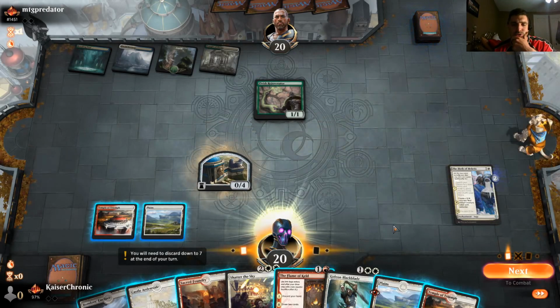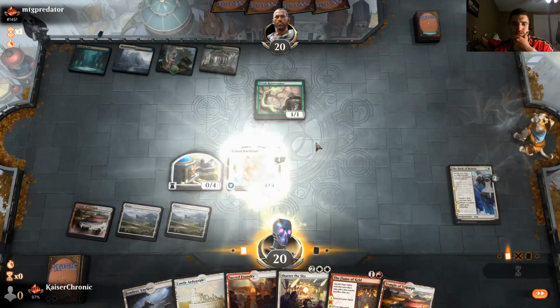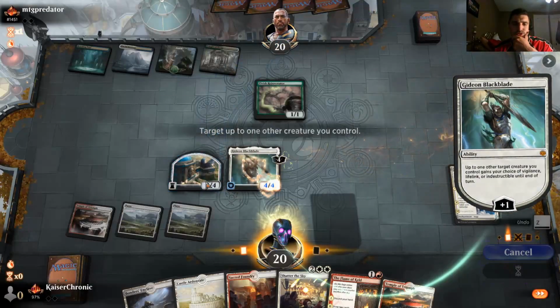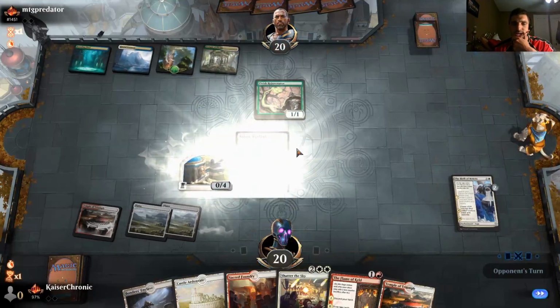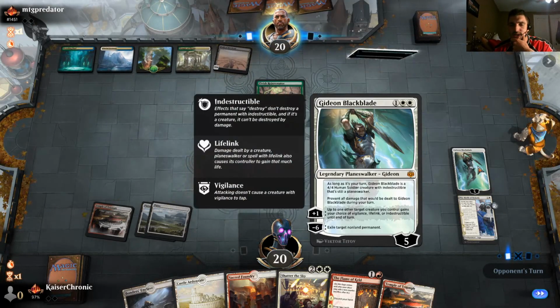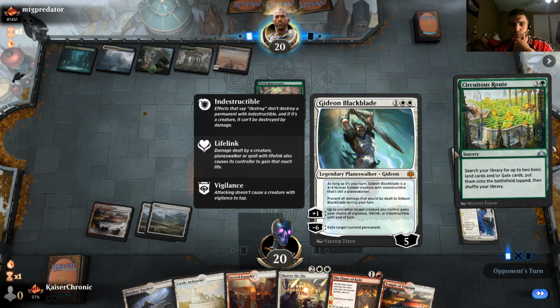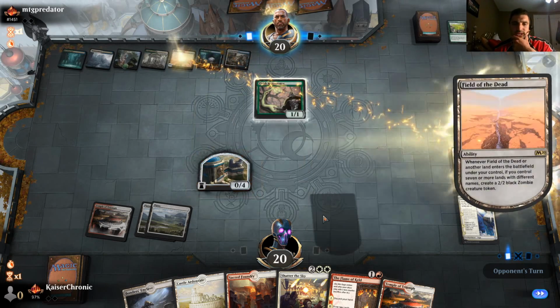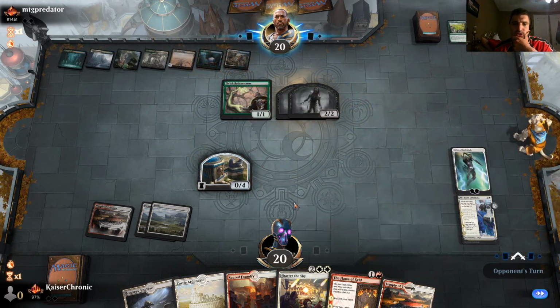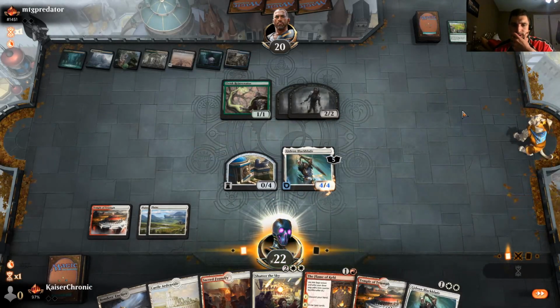Okay, so we're just playing our Gideon this turn. This Gideon would be way better if his uptick gave him one of those, either Vigilance, Lifelink, or Indestructible until the end of your opponent's turn. Oh god, they already got two on board there. Okay.